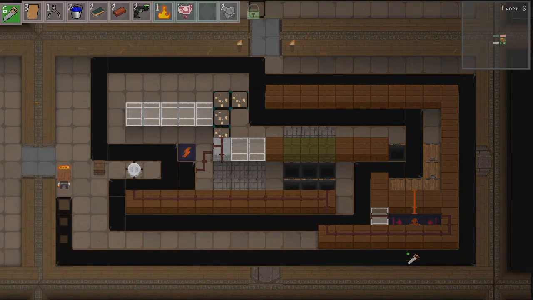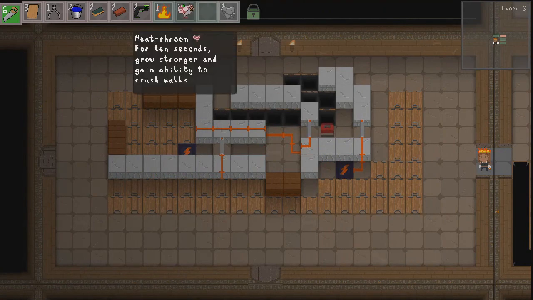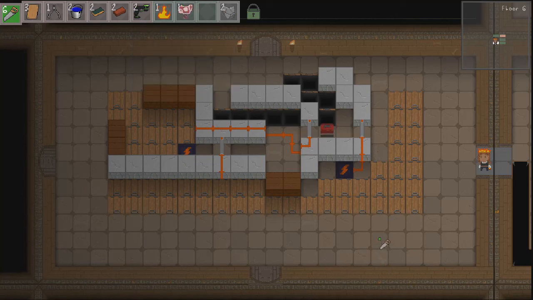I can run a little bit faster over here. And let's not forget that I have the wall crushing ability. I've solved this room before by cutting a wire. I only have 1 wire cutter. And so I could use my new crazy ability instead.